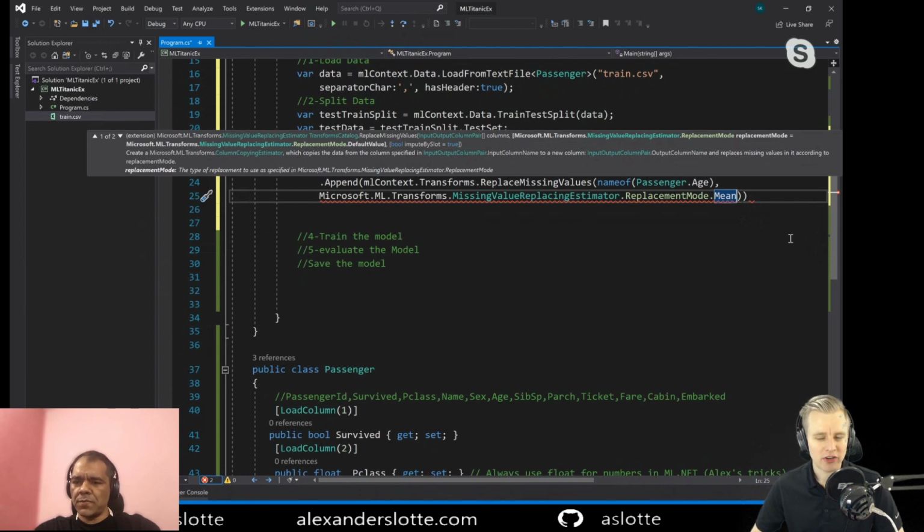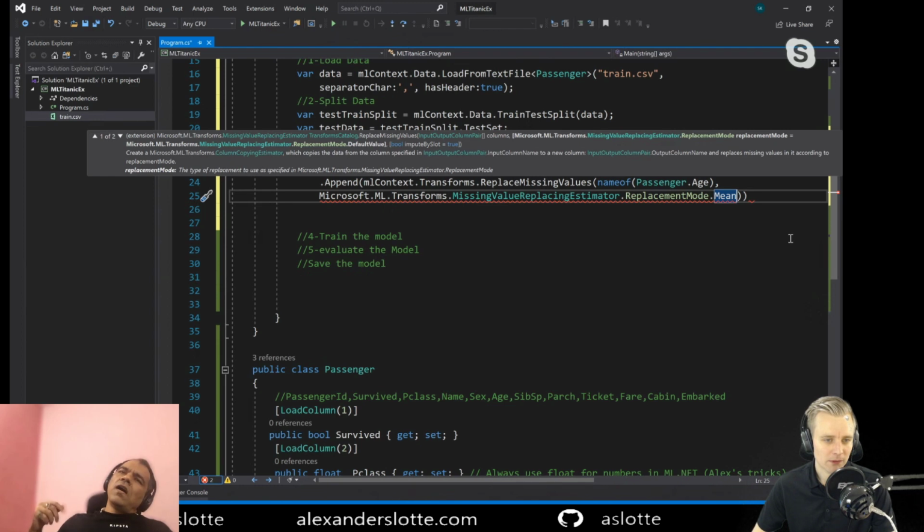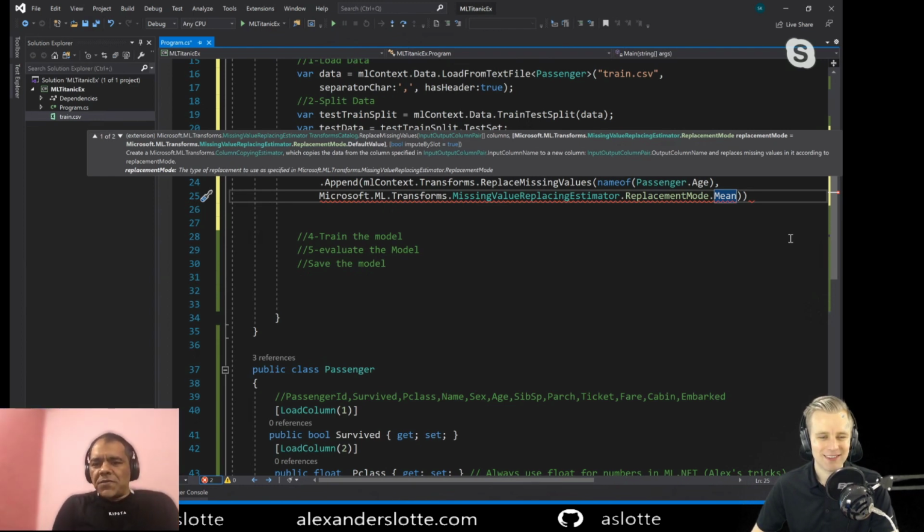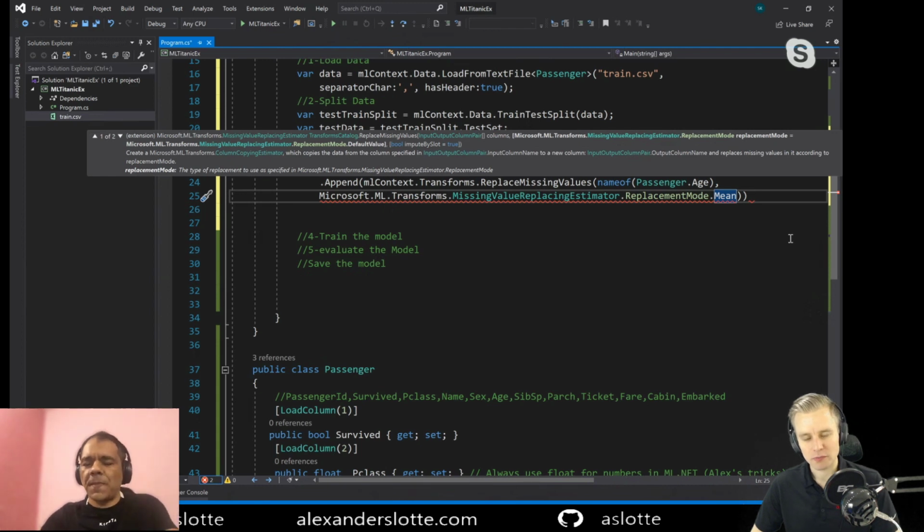In a real world scenario, we would have taken a look at that person with a missing age and asked, is he female or male? Okay, he's male. What passenger class is he in? First class. So what's the mean age of every male in first passenger class? That gives you a much better indication of what the age is supposed to be. We might have written a function for that and then called that function. Exactly, that would be the data science accurate approach. But for now, this is a good way of doing it.